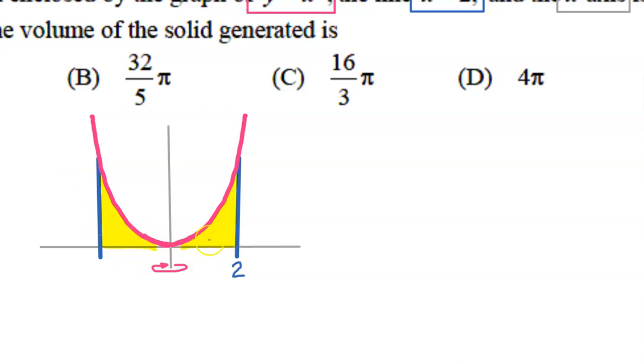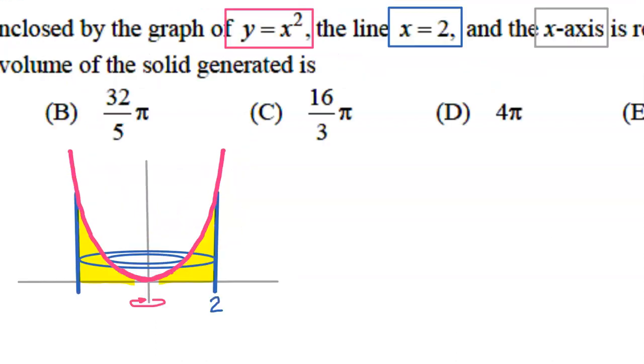When you rotate the region around the y-axis, you get a solid that looks like a cylinder with a bowl carved out of the top. If you take a slice of the solid, it forms a washer, a disc with a hole in it. We can use washers like this one to calculate the volume of the solid. I'm noticing that the washers are stacked vertically. That means that ultimately we will have to integrate with respect to y.